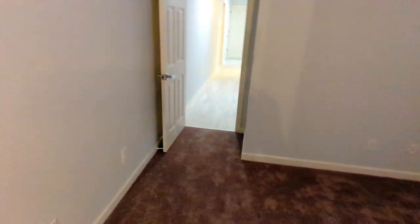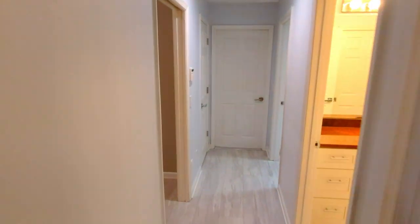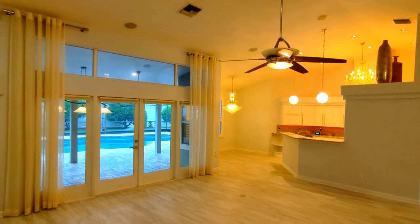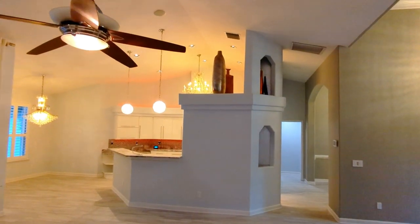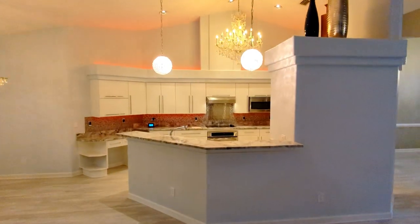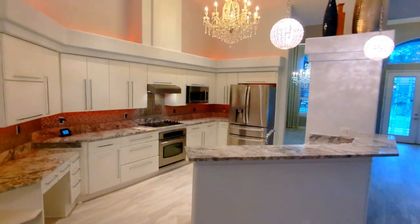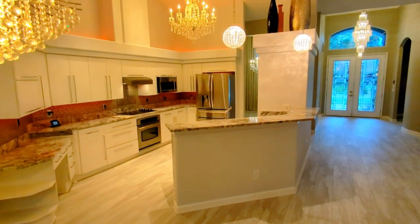If you were even thinking about this house at 8009 Landgrove Court here in Windgrove Estates, or one down here in Southwest Orlando in the Dr. Phillips area, Restaurant Row, or near Universal, I want you to call me — Top Orlando Realtor Scott Garrison with RE/MAX Town & Country. I've been selling homes full time, day in and day out, for 34 years. I've sold thousands of homes. Chances are I can help you get a deal that you'll love.